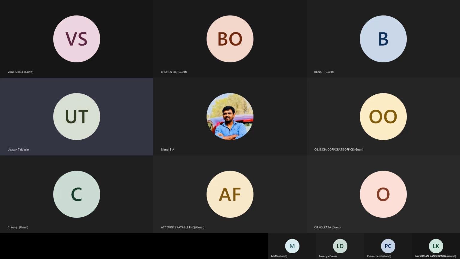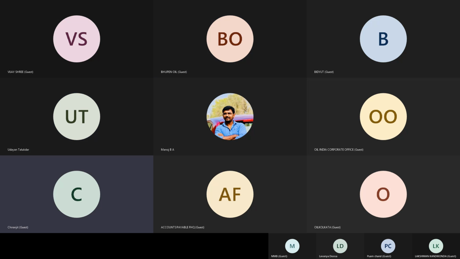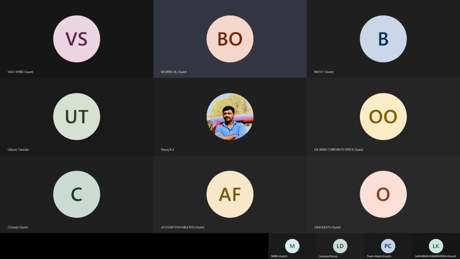Okay. That was the initial phase, but afterwards everyone got habituated with this thing, so that is why this continued. The thing is that we need to stop that now. Chiranjit, I think bank account is not an issue. It may be your account, it may be Oil's account. Bank account is not a problem. Problem is with currency only.